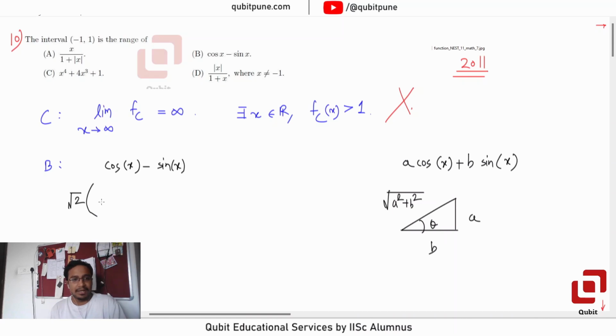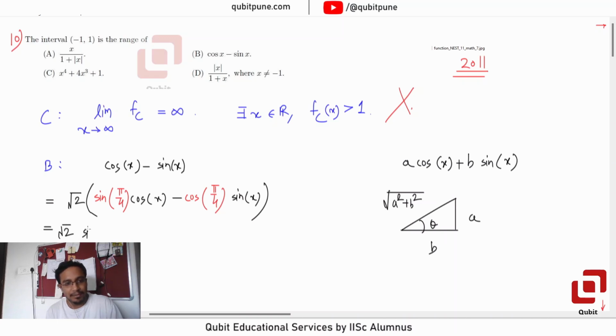Either write it as sin pi by 4 cos x minus cos pi by 4, either way it is fine; according to the question you have to select it appropriately. Sometimes in differentiation when you are simplifying, if the outer function is cos inverse, then you have to make sure that the term inside is a compound angle of cos. That's fine. Now this is sin a cos b minus cos a sin b, correct? Sin of a minus b. Now it doesn't matter what angle you have inside.